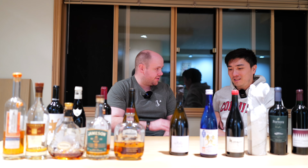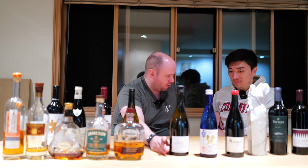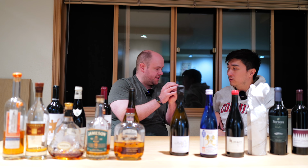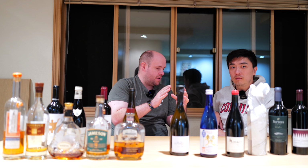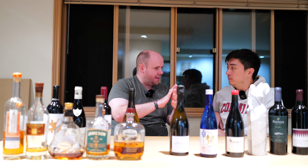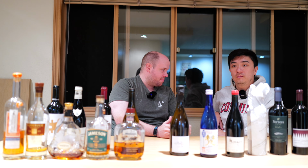So this is a classic blend, so it has... It's actually not a blend. It's all Pinot Noir, so this is what they call Blanc de Noir, and it's where you take a dark skin grape, and the inside of the grape is clear juice. So they press it very gently and allow the juice to make a white wine from a red grape. It's a special technique.